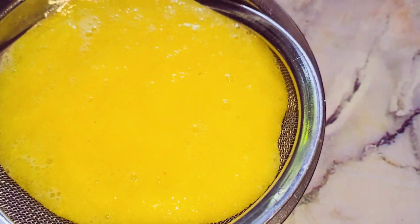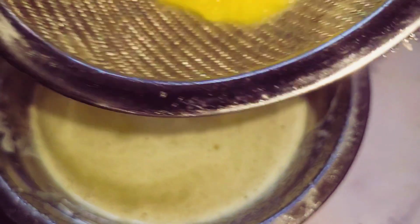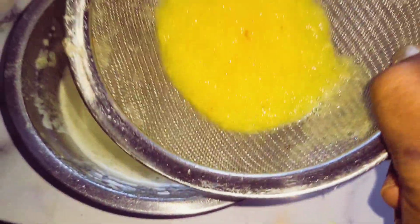This drink, it is nutritious in this hot season. We all need it. We all need it, guys. So I keep on sifting the rest of the juice. And soon and very soon, our drink will completely be ready. And we'll keep it until it is done. Till we drink, we consume all of it.